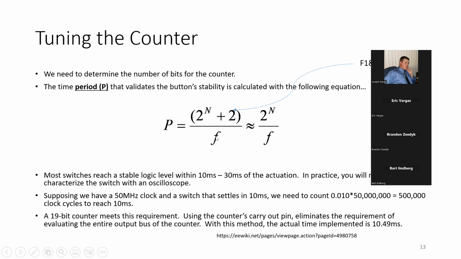In this slide, it says the period, that is P, time, and this time is normally 10 milliseconds to 30 milliseconds. This is the time that would guarantee a stable operation of my switch with no bouncing. So I know this is T, and T equals here my time. It is T.